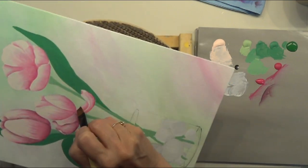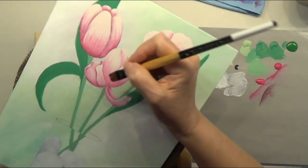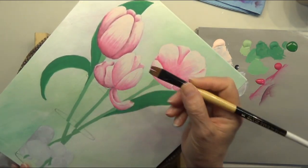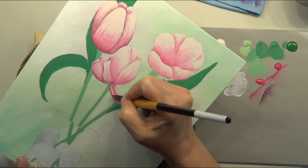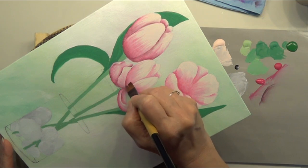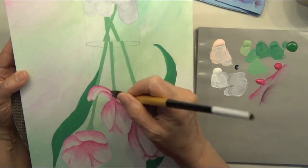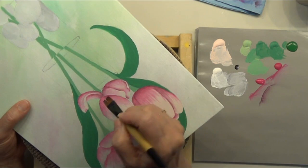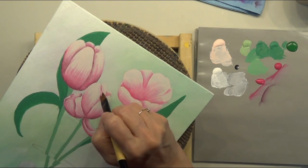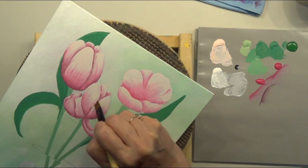Alright, let's do this petal right here because it's going to be dark right here. Where it's next to that one, a little bit along this edge, and then it's going to be dark right here, and come this way a little bit, and then we're going to do along the bottom here just a little bit. Remember, we're just doing small amounts here. We're not making this a dirty tulip, just some really small amounts. Go inside here. This will be the darkest down in here and then down right in there.